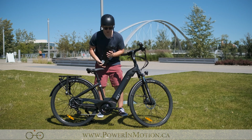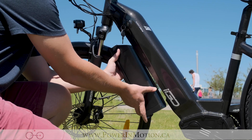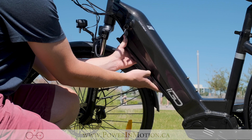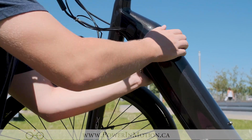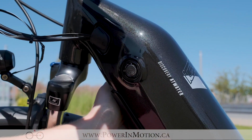To put it back in, all we have to do is just reinsert the battery. And it just slaps in. This locks the battery with the key again, and now we're ready to ride.